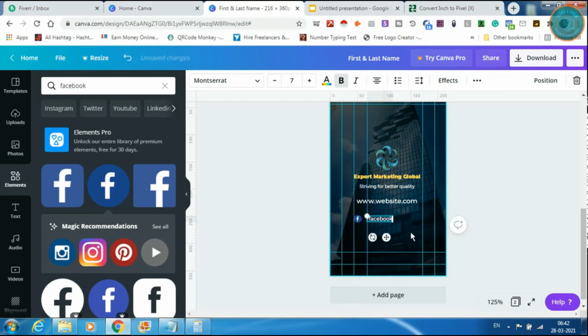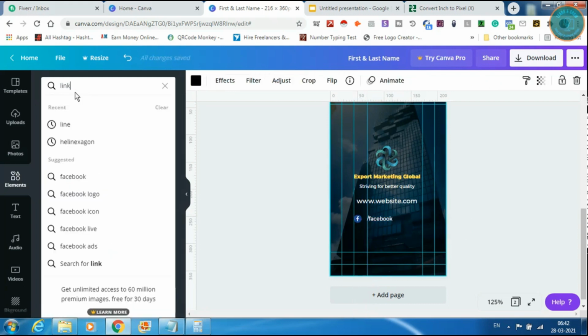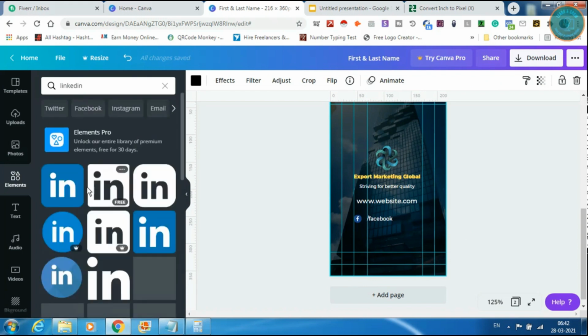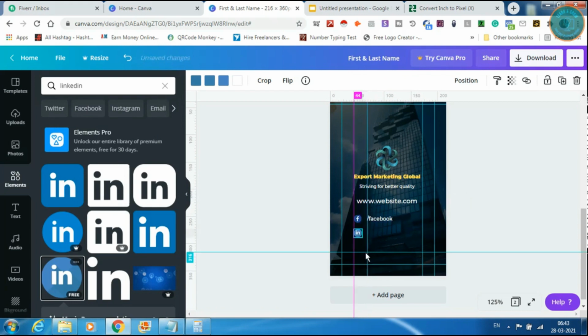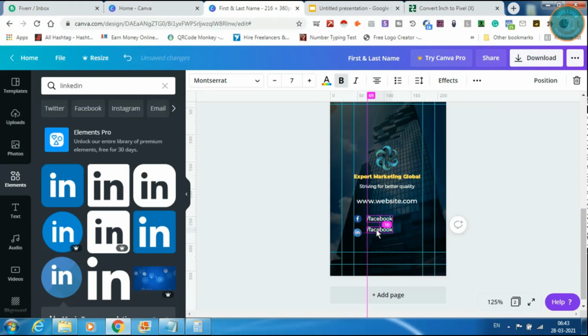Then you can use LinkedIn. Let us use this one. Okay, 16, drag this to here. Okay, yeah, and dragging it here, just type LinkedIn. Okay, then other social profiles like Twitter you can add, whatever, Instagram if you want to add, then also you can do that.